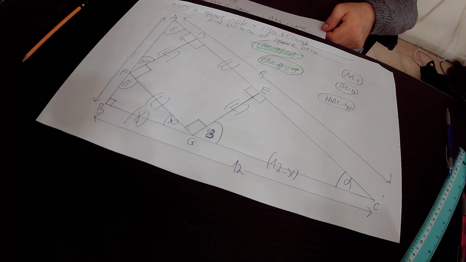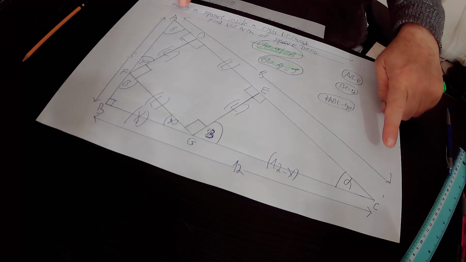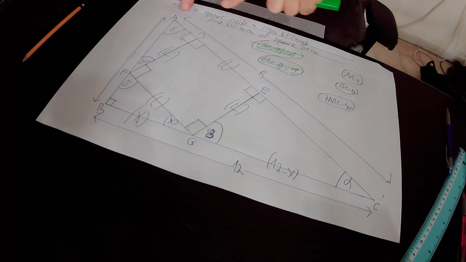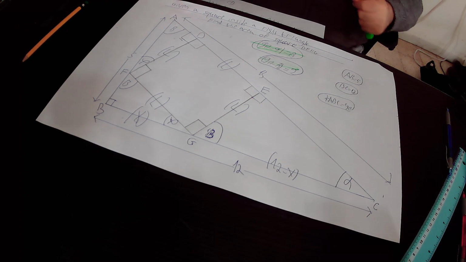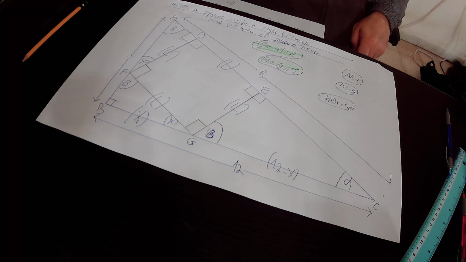In the next step, I presented to you the rule that the sum of the angles on one side of a straight line is equal to 180 degrees. We can implement the rule in our drawing. In our drawing, we have line segment AC. Line segment AC is one side of the right triangle ABC, therefore it is absolutely a straight line. So if you focus on the lower side of this straight line AC at point D, here the sum of the angles must be equal to 180 degrees according to the rule that I mentioned.